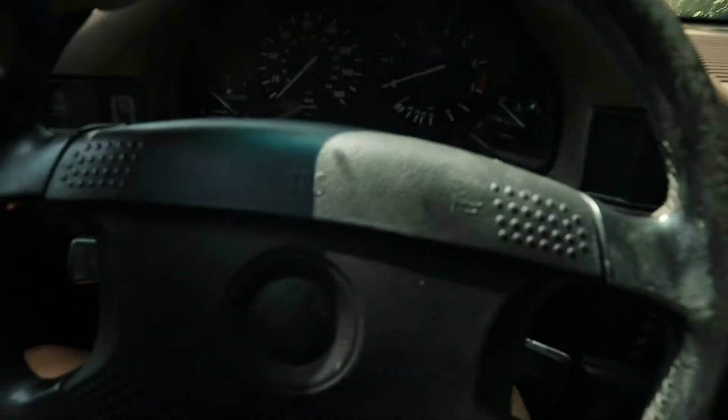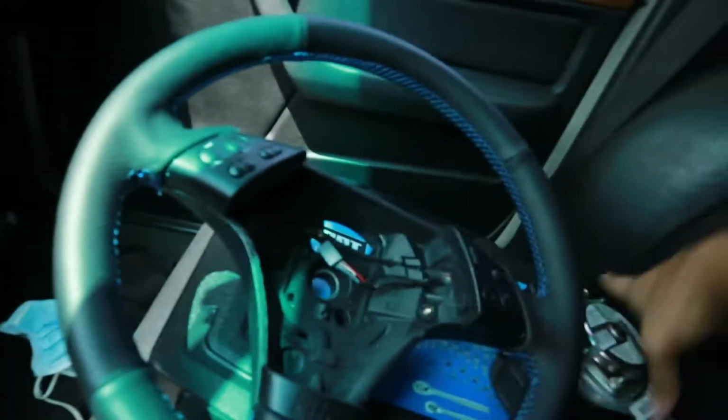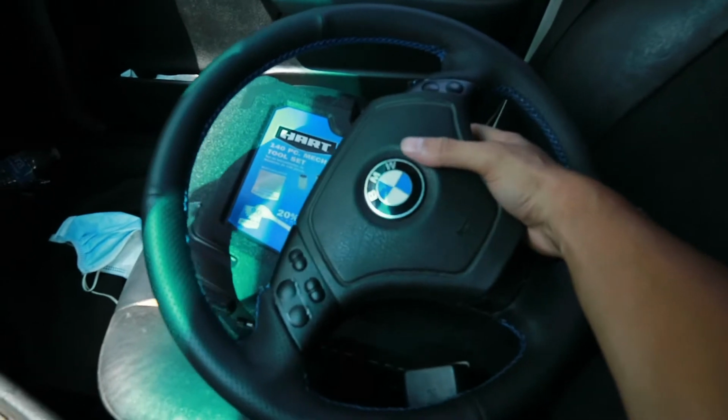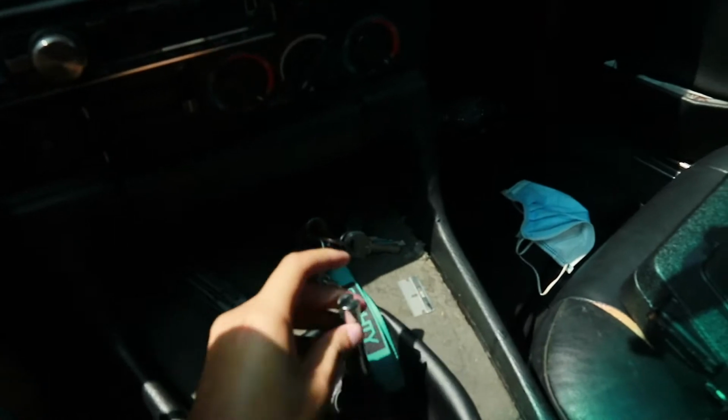So anyways, today, for this video, you know how I said I'm trying to get a new steering wheel? Well, I already got a new steering wheel. And it's actually really nice. I don't know if anybody knows what kind of steering wheel these are, but these are pretty pricey, and I got it for a really good deal. So today I'm gonna put this into the car. I was hoping to put it in along with the new shift knob I ordered, but that says it's gonna get delivered by the end of today, hopefully.